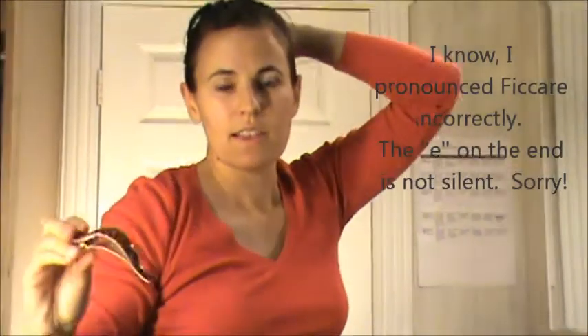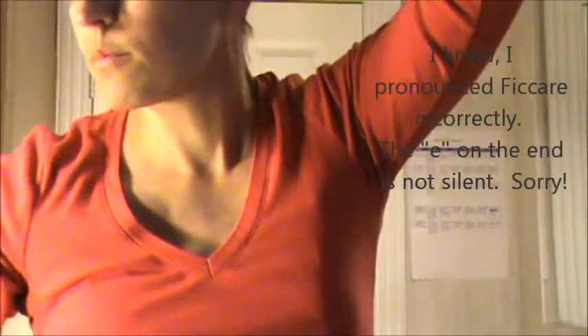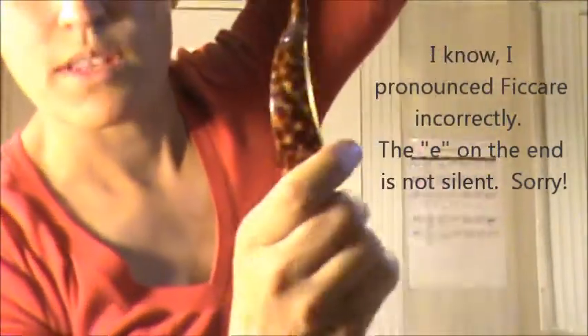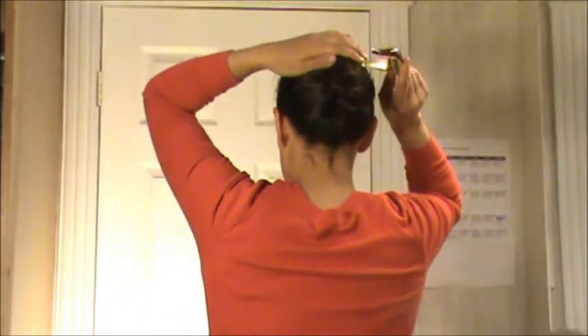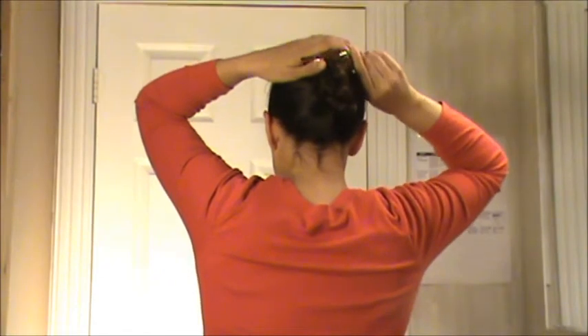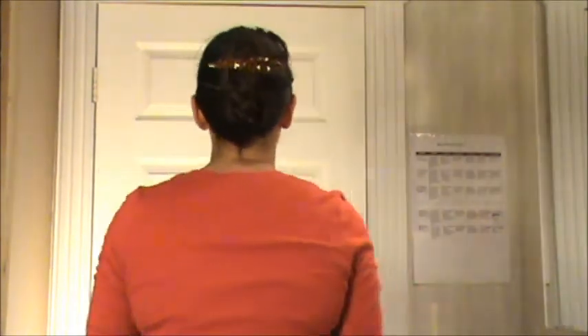This is a new one I haven't shown you. This is a medium leopard — I think it was a leopard one. I got another Ficar too. This is a medium royal blue — I think they called it the snake jewel collection. Anyway, I like it, very pretty. So I think I will use the giraffe — or was it giraffe or leopard? Whatever it is, I am going to use this one in my hair today. I am just going to hold it across here and clasp it over the top, and there you go — I have got it done.